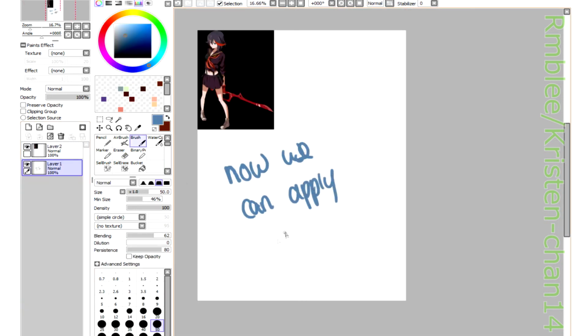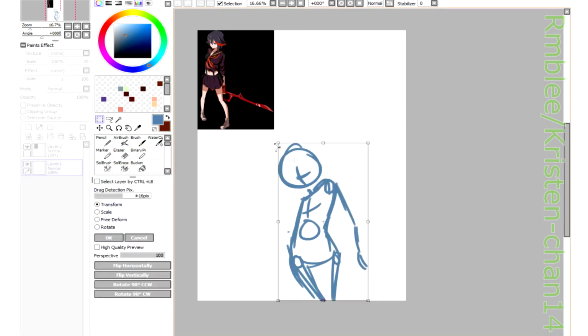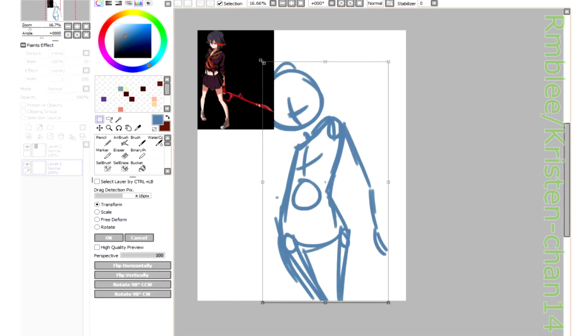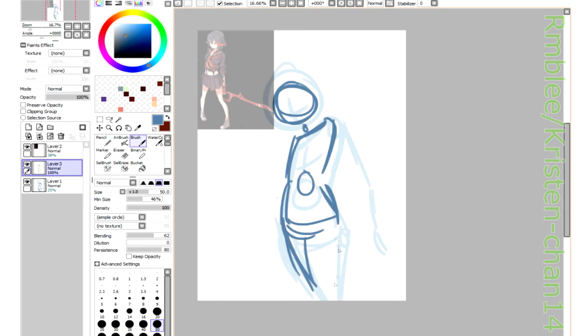Now we can apply what we have learned to Ryuko from Kill la Kill. I drew Nui, but I always want to draw Ryuko because she's kind of cool. There's not much for me to say here. I'm just going with the anatomy. Here I realized that I drew a different kind of proportion style, so I fixed the proportions. But at the end of this really quick sketch, I'm going to go over a few things.